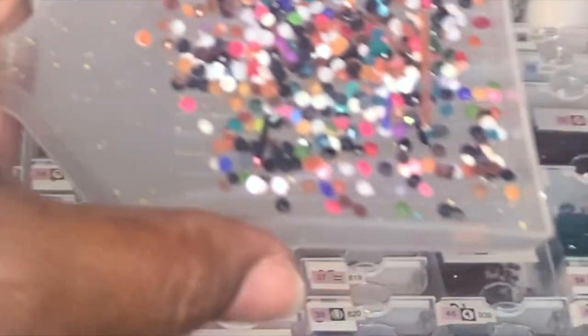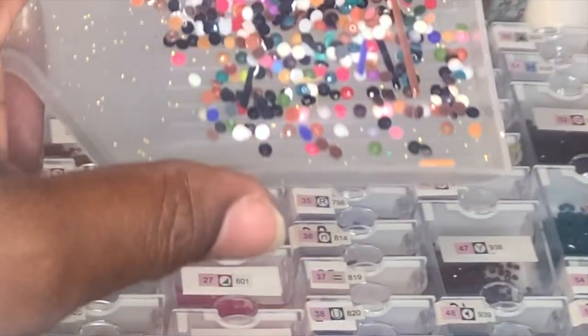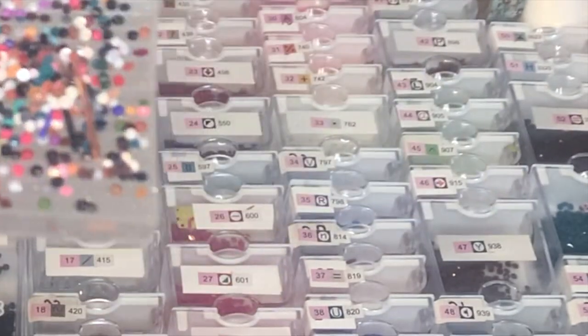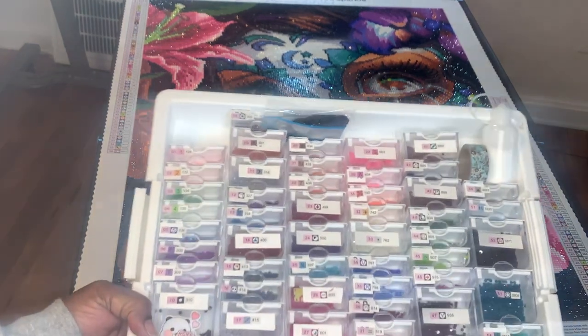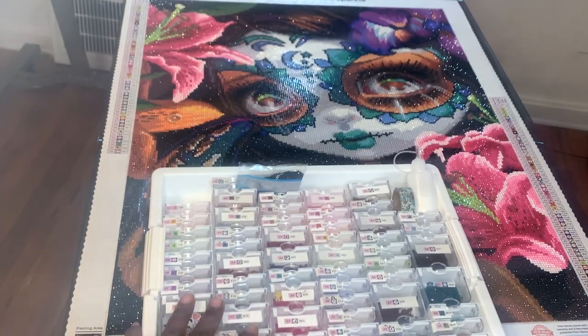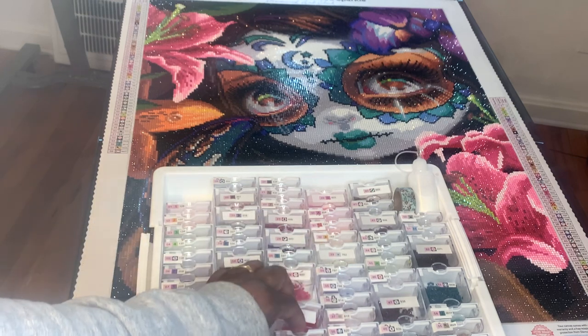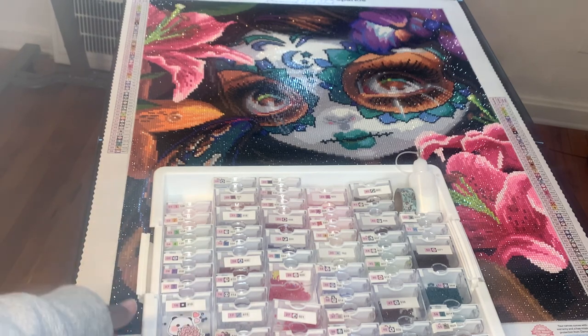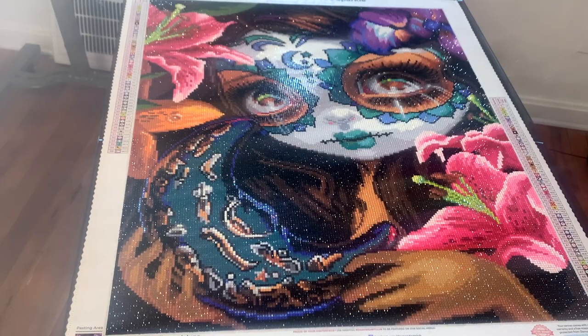I don't think I had that much of an issue with static. That's not that bad. I did save the trash drills and double-checked and picked those out. I'm not going to keep most of these — I'll probably keep the ABs but the rest I'll toss into one of my jars. I'll keep the unopened bag, but the rest go in a glass jar. That's how I save my drills — I don't toss them in the trash; I either back them up or they go in a glass jar.